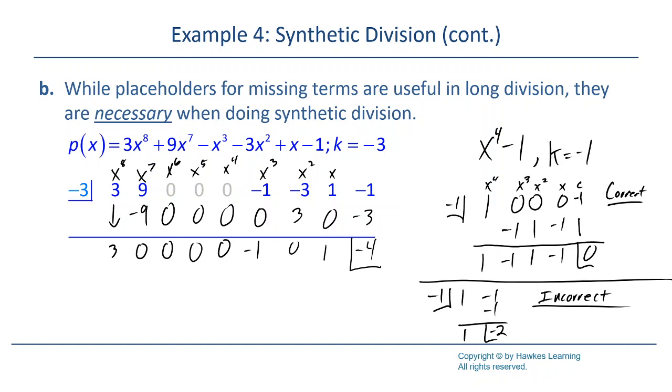Because like with this one, we went from x to the 7th to x cubed, so we miss x to the 6th, x to the 5th, and x to the 4th. You have to include those. Because of the wording of it, and specifically the way it's designed, it's going through and doing that check on all of them. So if I have not preached this enough, hopefully that mistake will not be made now.